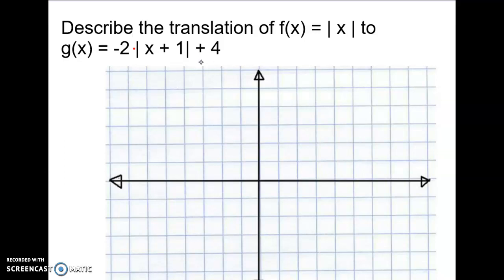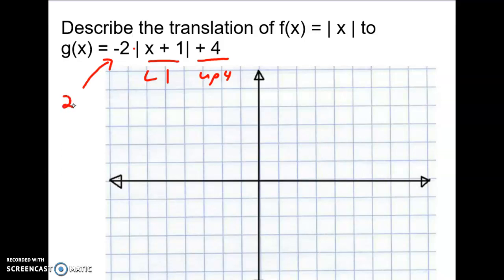All right, here we go with your answer. Again, hopefully you already have this done and you're just checking with me. This makes us go up 4. This makes us go, let's see, I think right, so it's actually going to be left 1. And then a couple things. So this is the hardest part here. It's kind of like 2 parts.